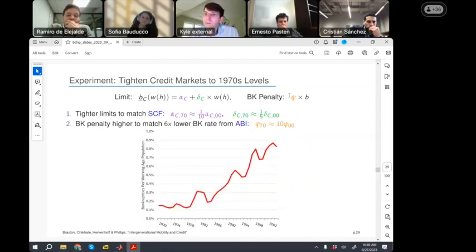We do the same with bankruptcy. So in the 1970s, people filed for bankruptcy a lot less. And what we infer is a bankruptcy penalty that's about 10 times larger than what it is in the 2000s. Because people borrow less, the actual consumption equivalent of that bankruptcy penalty is not a factor of 10 difference. It's much smaller. But the bankruptcy penalty itself has to be a lot larger to generate the very low bankruptcy rate we see in the 1970s of 0.1% per capita versus almost 1% per capita in the 2000s.